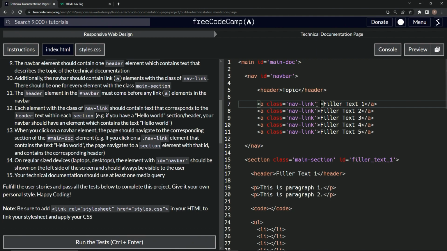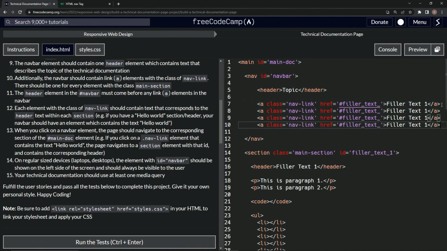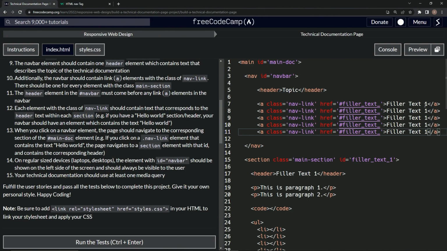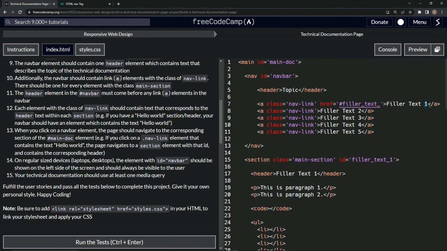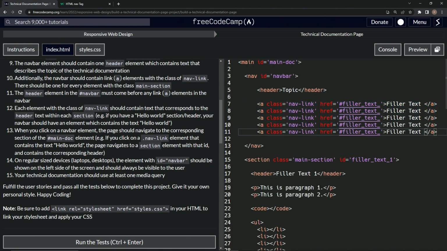pardon me, we're going to say href equals ID and lowercase filler underscore text underscore, all right? And we're going to take this, copy it up to right here, and then get these four right here up to right here and say control V, 2, 3, 4 times. We should have taken these ones out. Let's do this real quick. Take that one out of there also, and then control C and get these, and control V, 1, 2, 3, 4 times, like that.